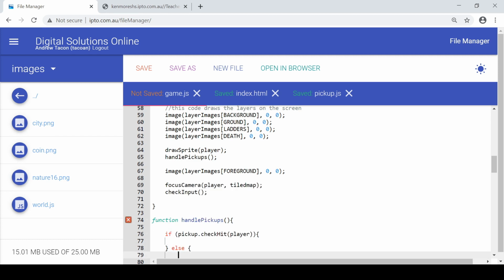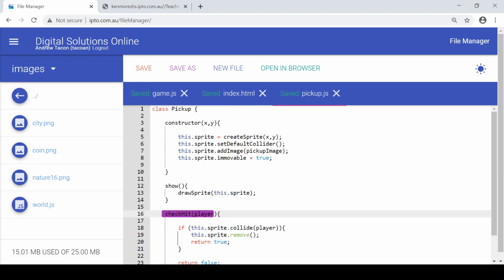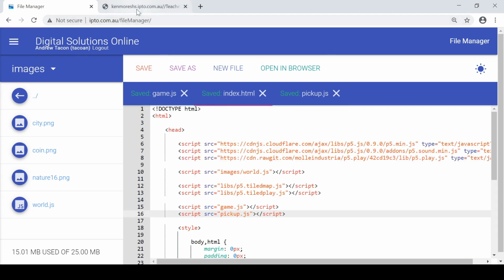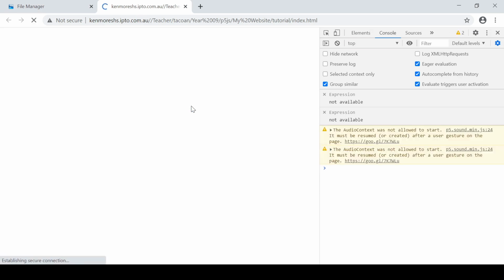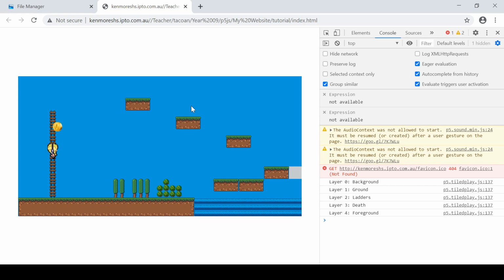But if it returns false, we will show the pickup. So if we're not hitting the pickup, show it. If we do hit it, then run this code and remove it. So let's see what happens. So we're here, we haven't touched the pickup yet, and now we're touching it, and it's gone.